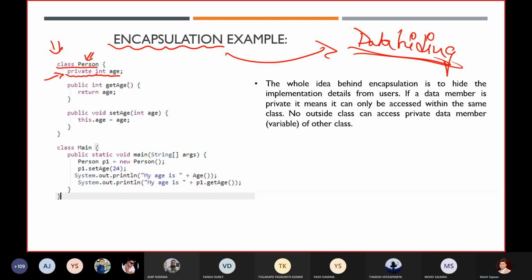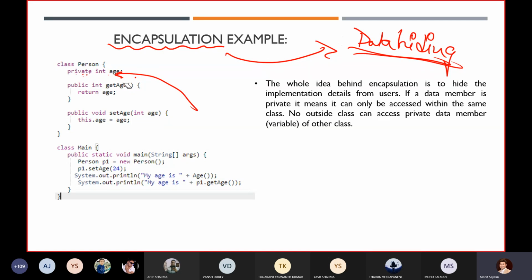If I want to access this variable directly outside this class, we will get an error. Like in our earlier example, when we executed that program, what output did we get? We got an error.